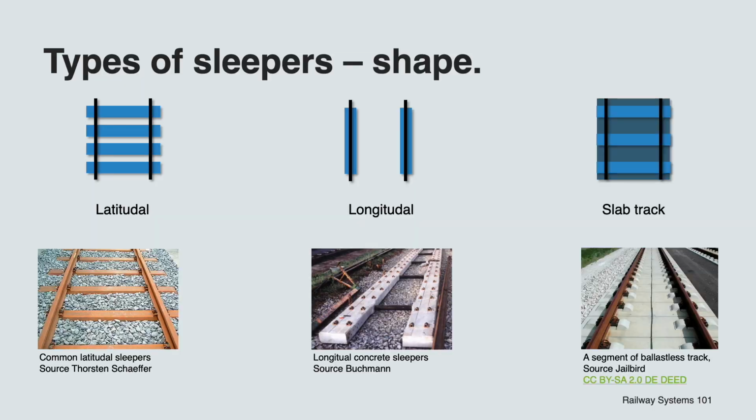In ballast bed, the cross-sleeper track is the most common on all railways, whereas longitudinal sleepers are infrequently used on slab track. Slab track is a type of track where the sleepers are resting in poured concrete instead of a ballast material, and this is giving them a particularly stable geometry and a long service life. Slab track will be an element of a following lecture where we'll look at this topic in depth. There are also many more variations of types, but this should give you at least an overview of the most relevant designs that you will encounter.